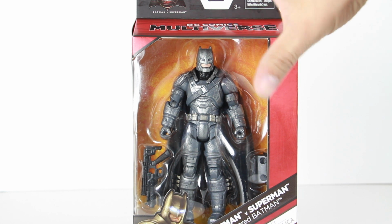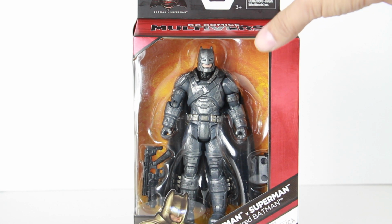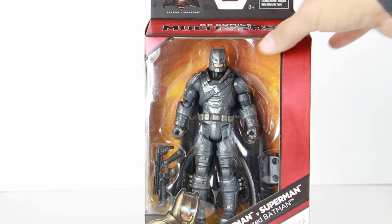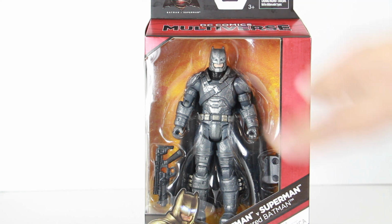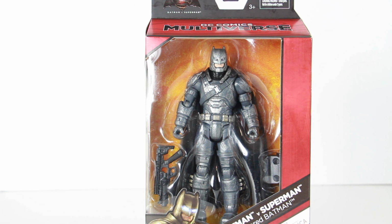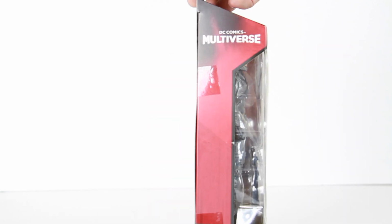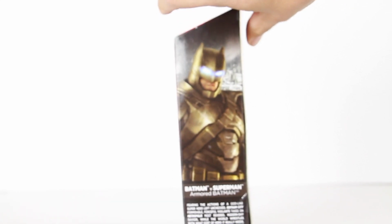So you got the similar kind of multiverse packaging that we have been getting. On the top you got the Batman vs Superman logo, and you got Multiverse here. It says Batman Superman, armored Batman, collect and connect grapnel blaster replica. So there is a collect and connect piece in this. Get a nice image of Batman right there, armored, and then there's a side right here. There's the other side, an armored image of Batman right there. It's kind of out of focus. You can see it. Focus, damn you.